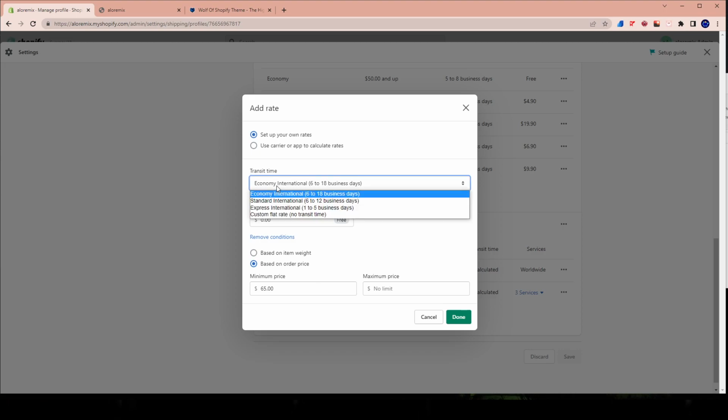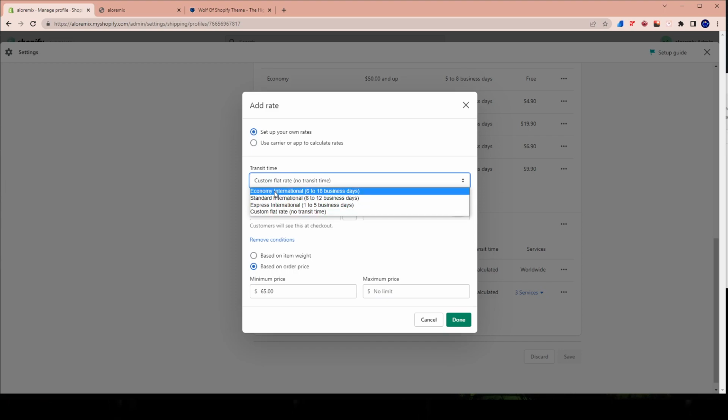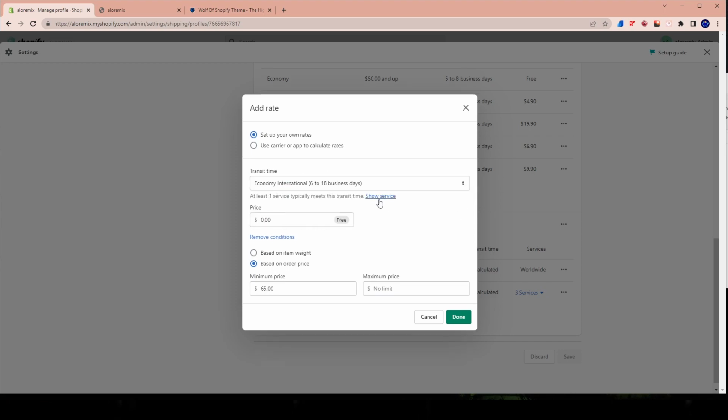And it's going to be, let's just say, Express International or maybe custom. Let's go with Economy International. We'll set it up that way, and we can play around with the services and things like that. But based on the order price of $65, they're going to get free shipping, zero cost, $0.00, and we're going to set it up that way and hit done here.